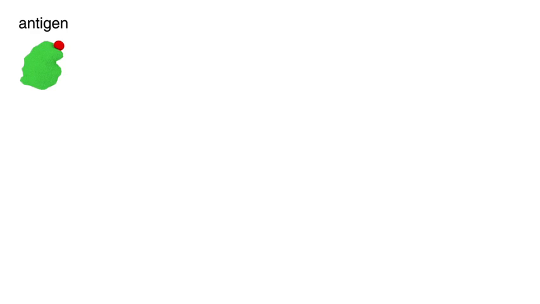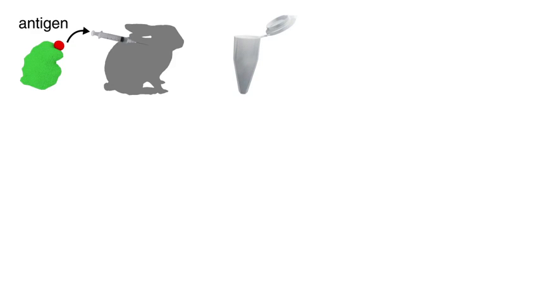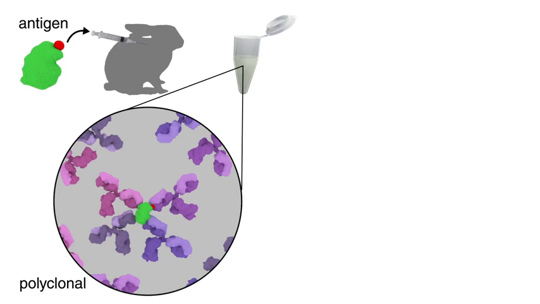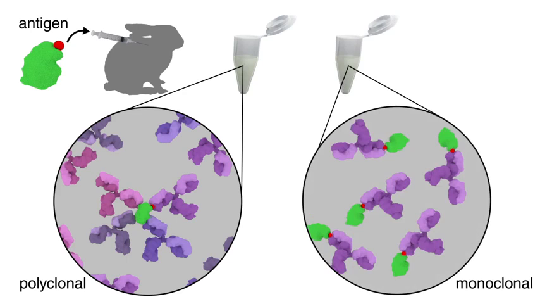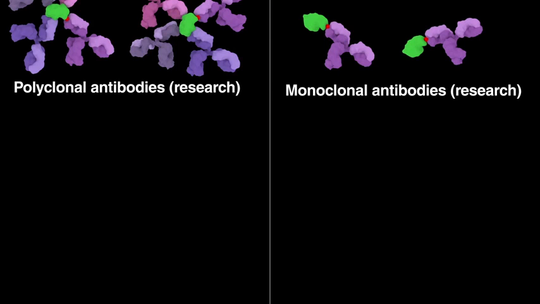To produce antibodies against an antigen of interest, researchers inject the antigen in question or a fragment of it into a mammal such as a rabbit, sheep, or goat. The resulting antibodies are isolated. A polyclonal antibody preparation contains a mixture of heterogeneous antibodies against multiple sites of the antigen. A monoclonal antibody preparation contains an antibody that recognizes only one site on the antigen.